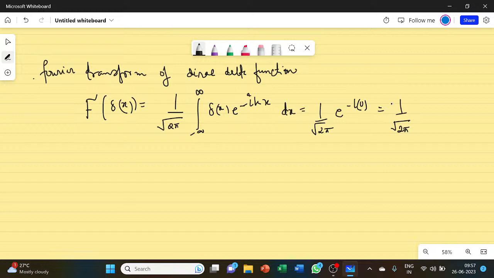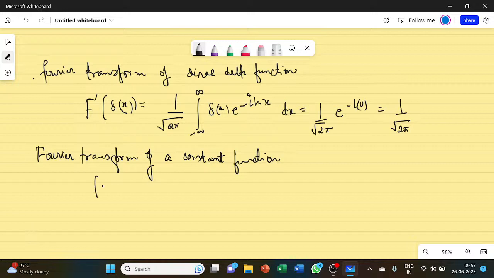So the Fourier transform of Dirac delta of x is simply a constant. Now the question arises, what would be the Fourier transform of a constant function? We did a sort of restriction to a constant function initially. That is, we actually did a single square pulse in the first lecture. Now we are doing the Fourier transform of a constant function throughout, not only in an interval. So what would be the Fourier transform of a constant function?